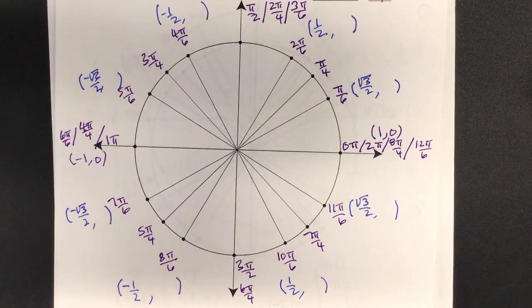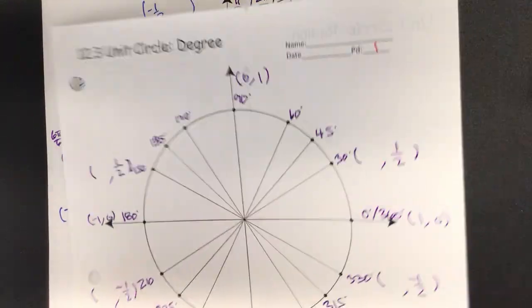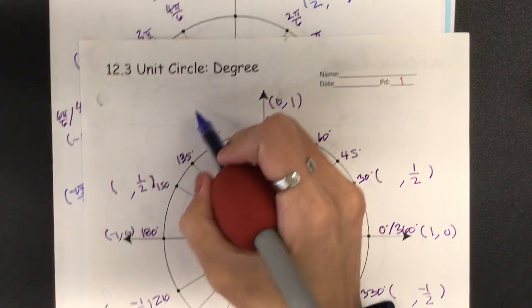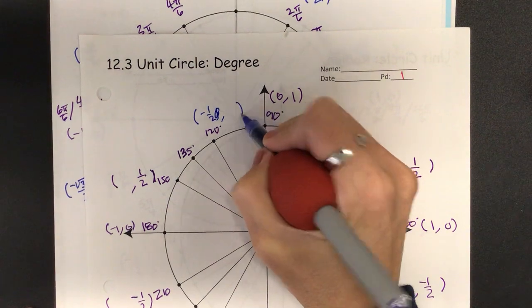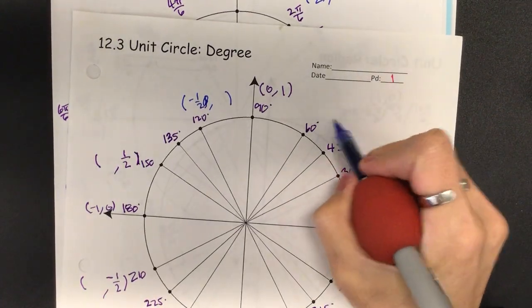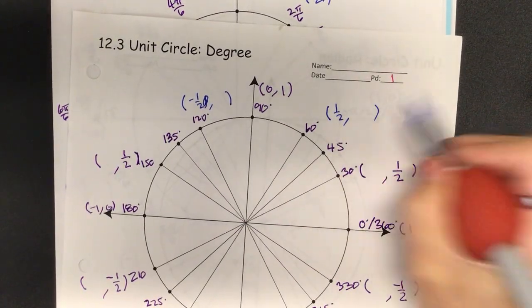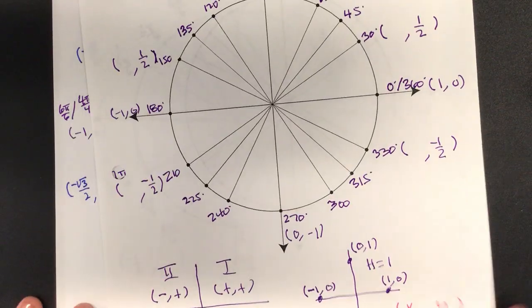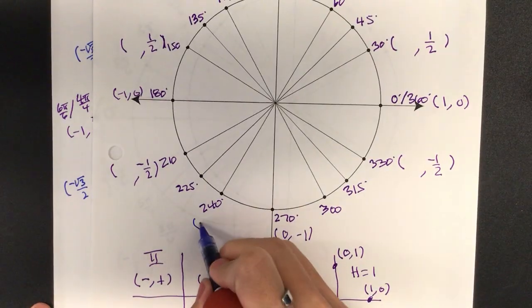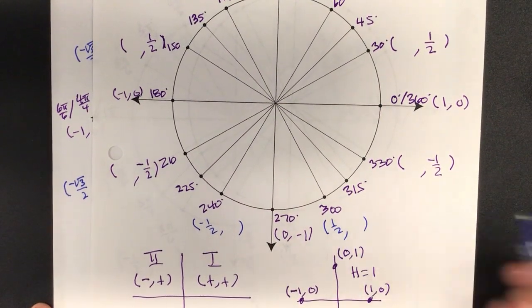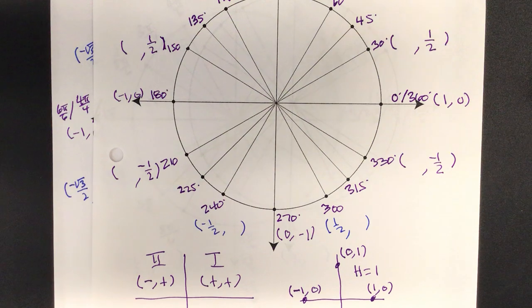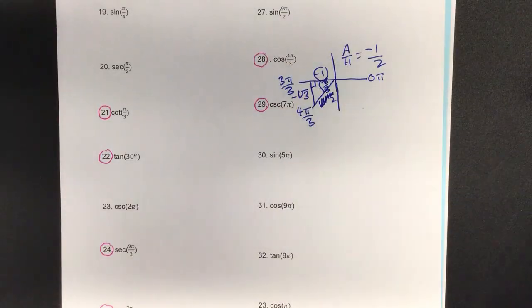Okay, moving on. Can I translate that to right here as well? At 120, we have negative 1/2. Oh, let's leave that room for the sine piece. At 60, I have 1/2. And then I have 1/2 over here with a negative. And then we have positive 1/2. So whatever you do on the radian, you can mimic that on the degree mode. If that makes sense, give me a thumbs up. Good? All right. So now moving on to our next one, let's do our sine.